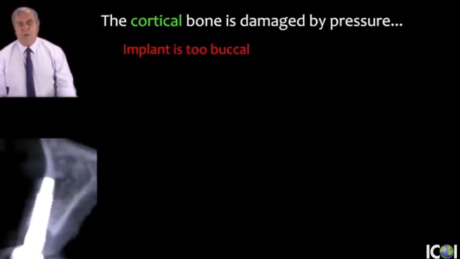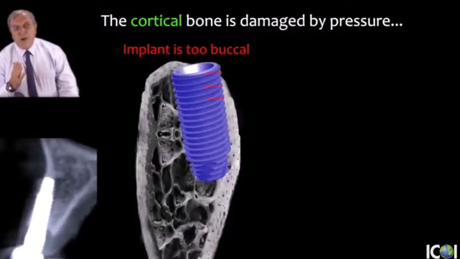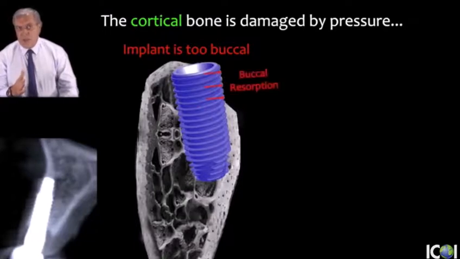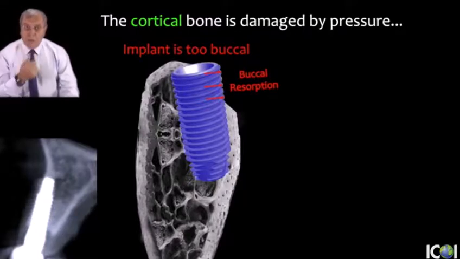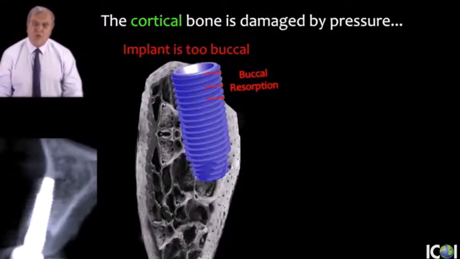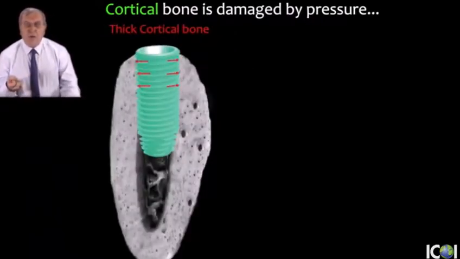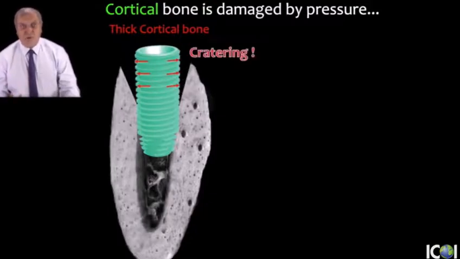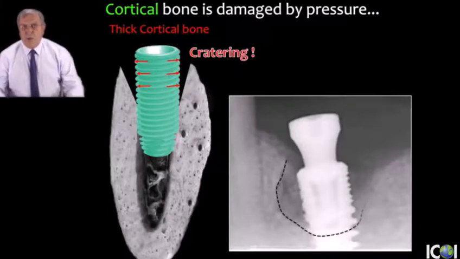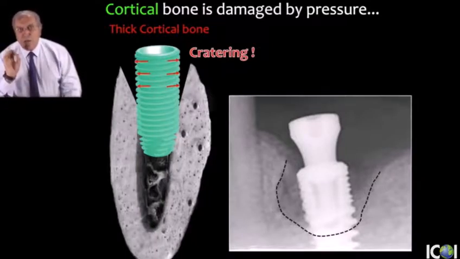We have another example. When we place the implant to buccal, it's not the position of the implant which is dangerous. It's because the implant will be in contact with the cortical bone, and then it will induce resorption of the cortical bone. Sometimes you place an implant and the cortical is too thick. You will meet very fast a crack, because when you press the cortical bone, you put the cortical bone in oxidative stress. And there is no other issue than to resorb.